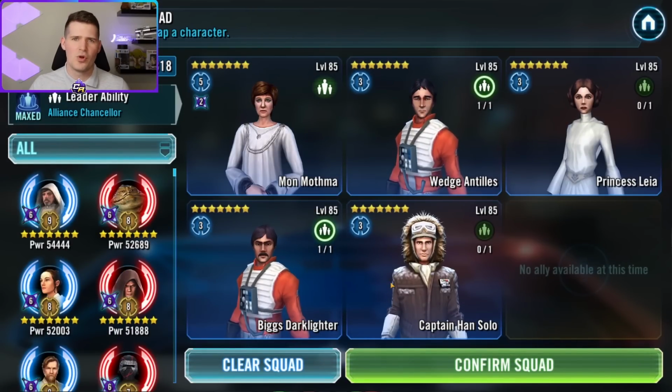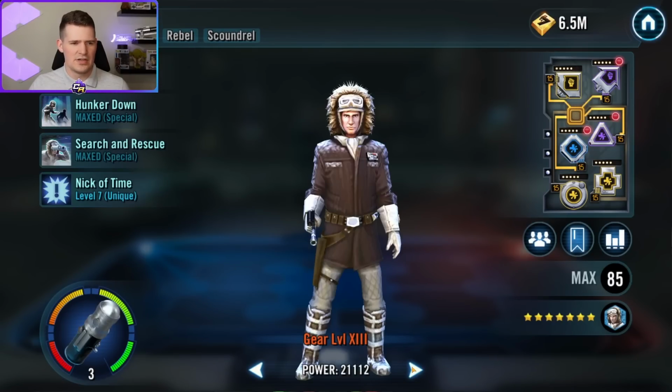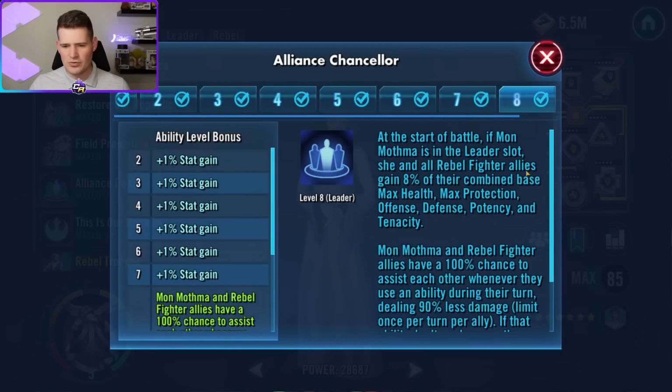Next one up, this is going to be very similar to the AdRad Rogue One squad that we saw before. You're not really completely destroying yourself by having non-rebel fighters in here, but Mon Mothma really wants to have rebel fighters rather than just rebels. One of the issues, actually maybe the only issue, is you lose this huge bonus at the very beginning of the battle. If Mon Mothma is the leader, which she is, all rebel fighter allies gain 8% of their combined base, max health, max protection, offense, defense, potency, and tenacity.